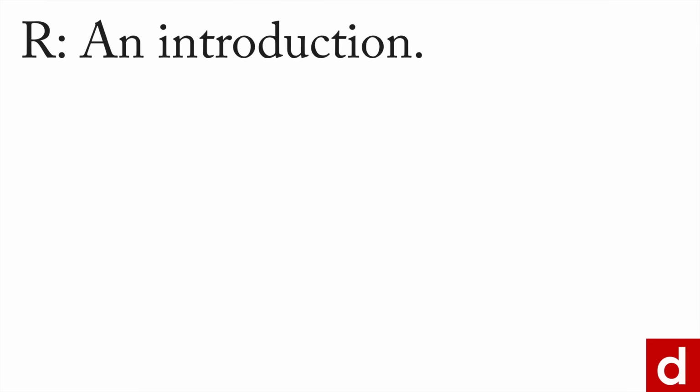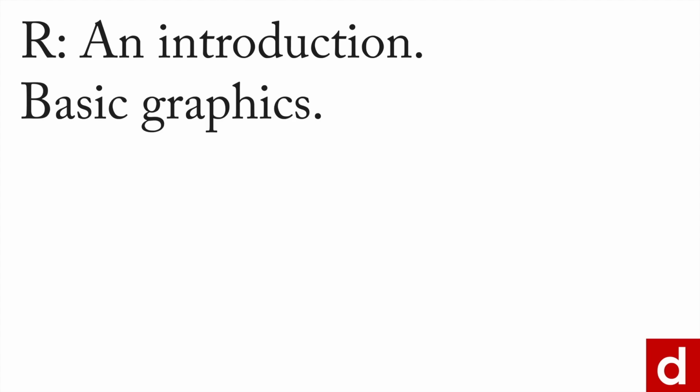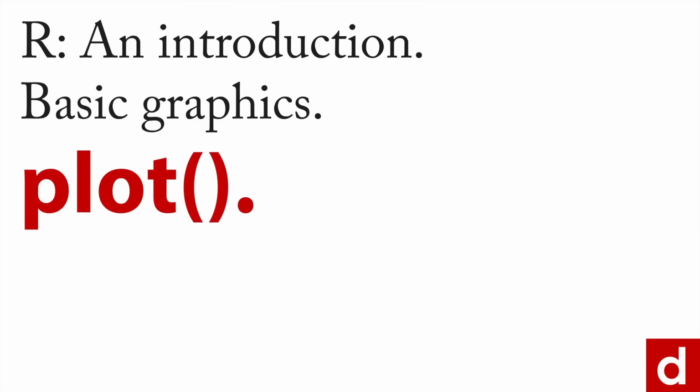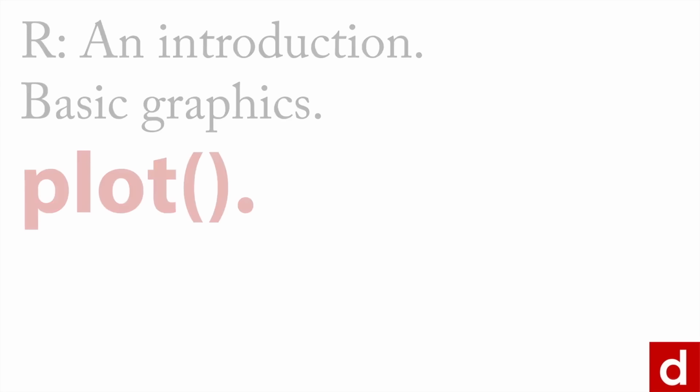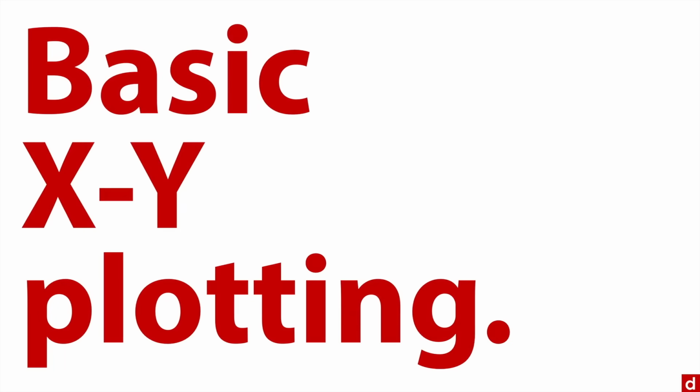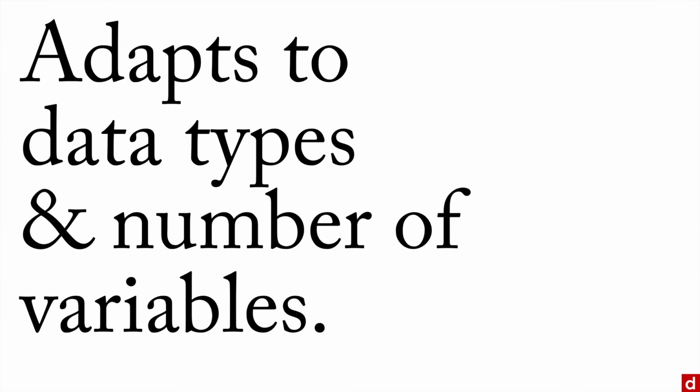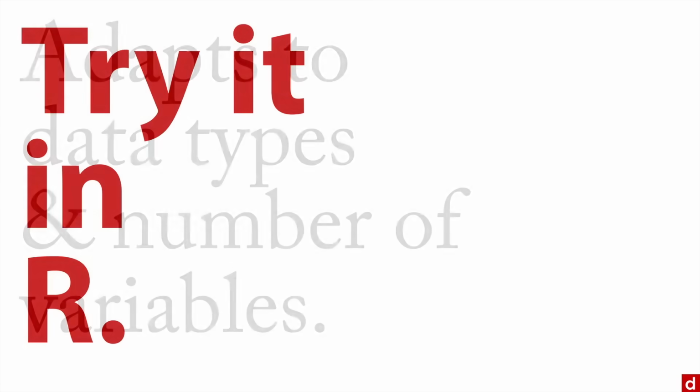Probably the best place to start when you're working with any statistics program is basic graphics, so you can get a quick visual impression of what you're dealing with. And the command in R that makes this simplest of all is the default plot command. It's also known as basic XY plotting, for the X and Y axes on a graph. And what's neat about R's plot command is that it adapts to data types and to the number of variables that you're dealing with. Now, it's going to be a lot easier for me to simply show you how this works. So let's try it in R.